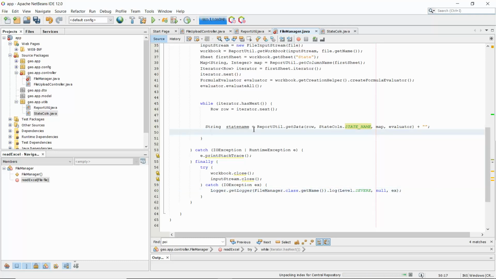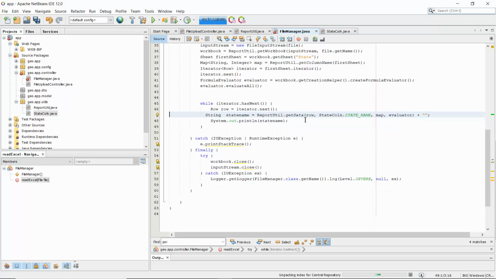So it means that, let me say System.out.print what? State what? State name. So I want to see the whole list of states. Let me explain this. Why iterator.hasNext? That is, as long as there is more rows in the iterator, and a row is equal to what? Iterator.next. Give me the next row. It automatically increases by itself.